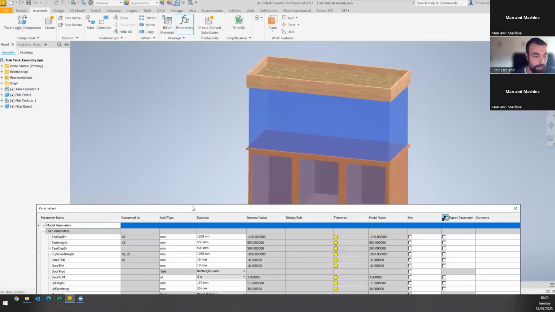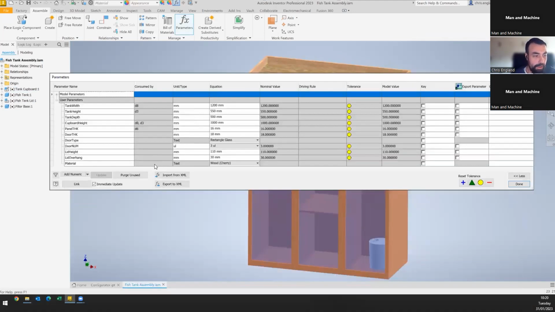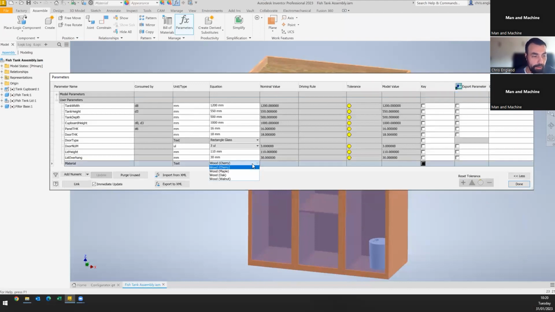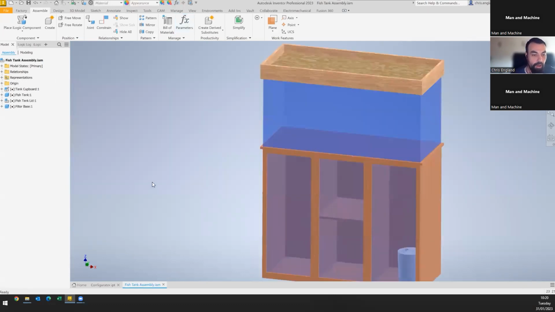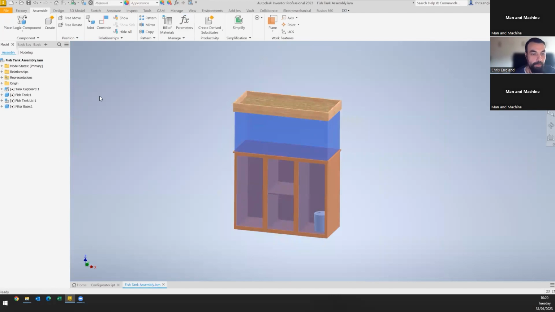So what I've got here is a parameter that I've already created with a couple of wood materials that I want to be able to utilize. Now I'm just going to change its name to wood material, as material will give us some problems when we get into the code. So I thought it would be a good idea to look into an example of how we can build an iLogic rule from the top downwards to do that.